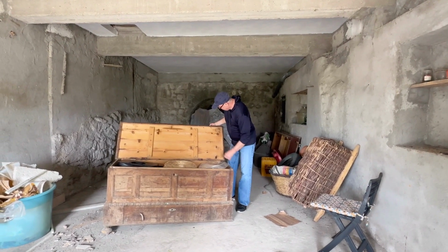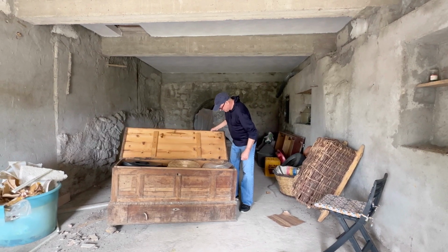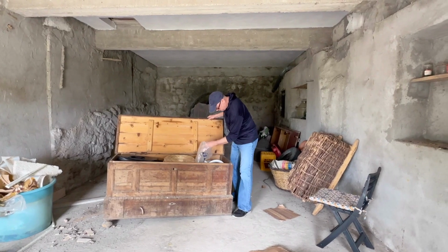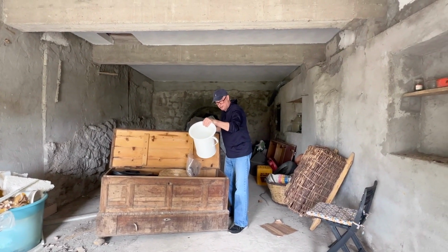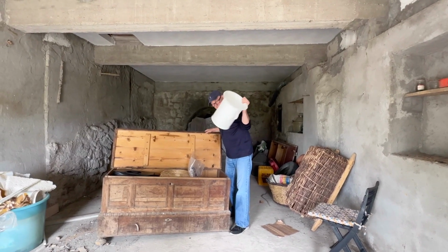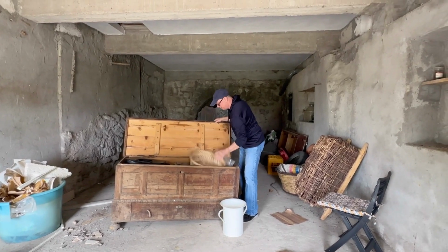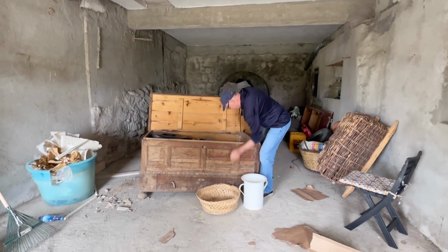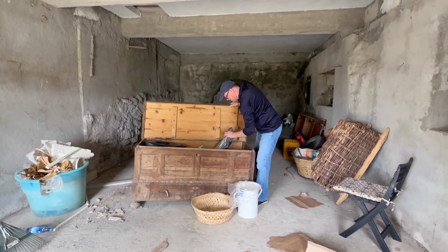It's a bunch of stuff. And there's some names here, probably the local people. I recognize some of the last names on there. So I don't want that to break off, but let's see what's inside of here. This is some sort of container, a plastic container. This might be nice to keep fruit in. And there's a bunch of plastic bags.